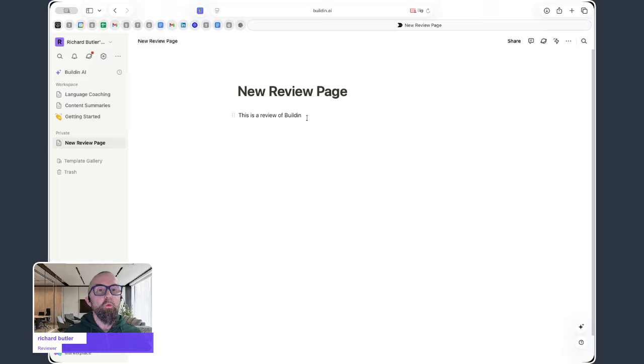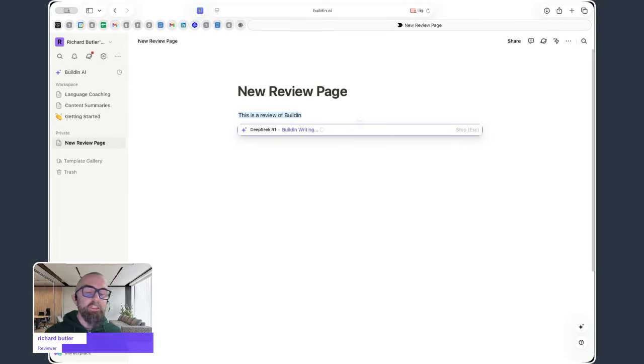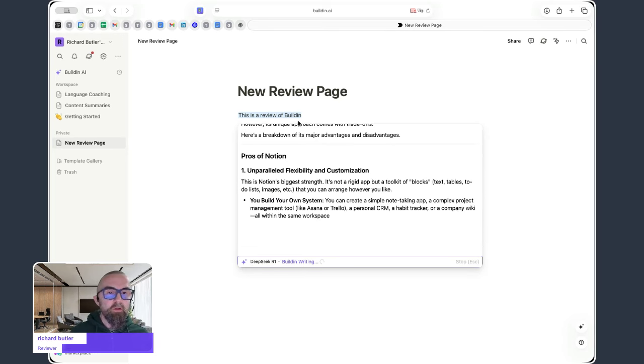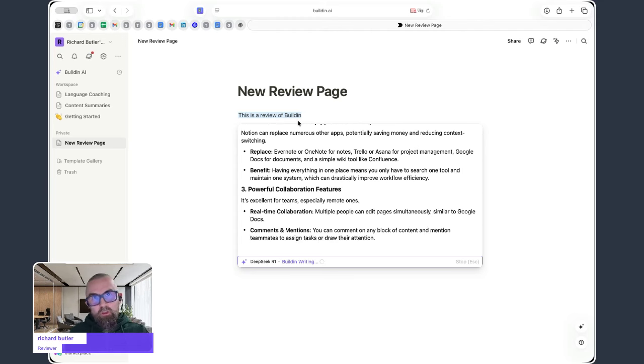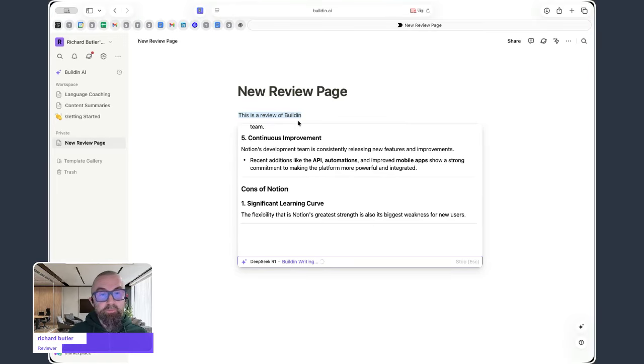Now, what I can actually do is highlight that and ask the AI assistant to do something. So give me, for example, the pros and cons of Notion. It will go off, and there are different models that I can use. And for me, this is the really key thing: with Notion you get AI as well, but it's a little bit costly.